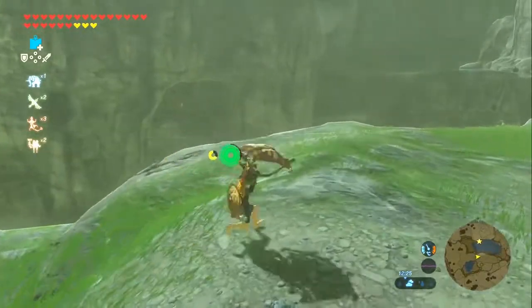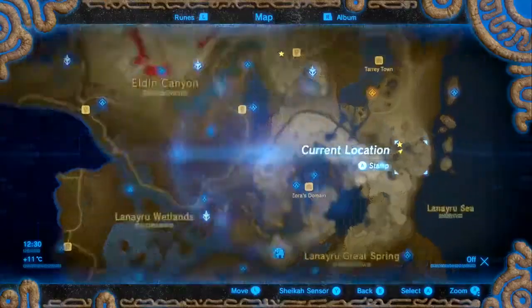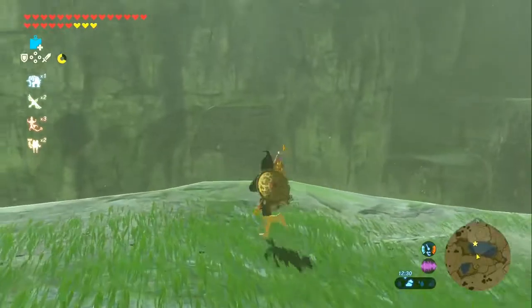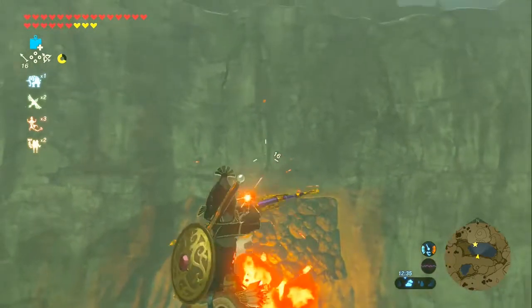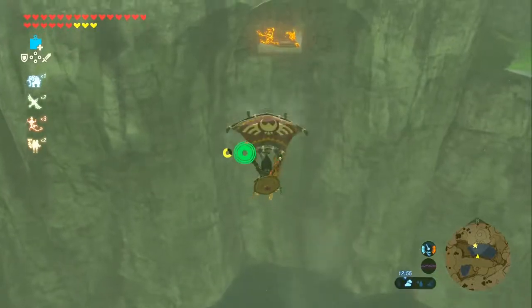Right, so here we are, and the actual shrine is hidden away. It is underneath the main blocky land over here. And you can see just over there, it's behind a bombable rock, which we need to explode with a bomb arrow. And then we can access the stuff. Well, that's probably good enough. Let's go.